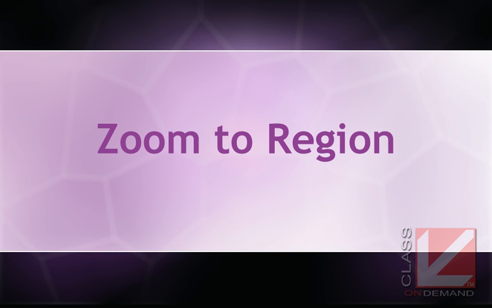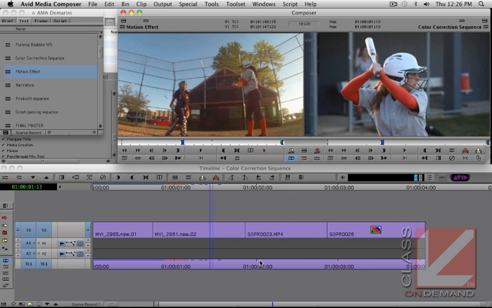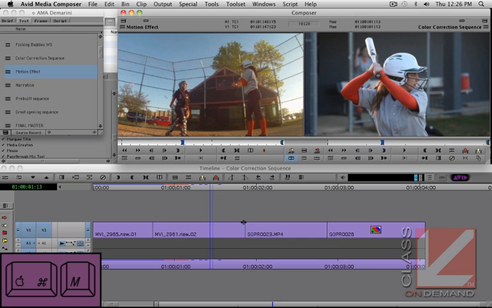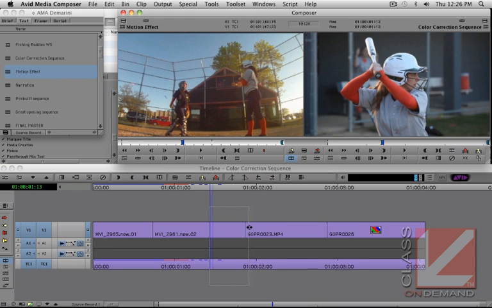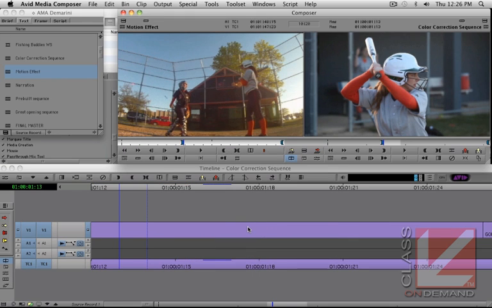On longer sequences in Final Cut Pro, what I wish I had a little bit more control over is zooming to a specific region or area of the screen. I know I can do Command Plus and Command Minus. I can zoom to selections and zoom to my timeline locator. But one of the cool things is by holding down Command and M, you get this funny little icon with the two arrows in either direction. And if I lasso a specific portion of the sequence with this, it zooms into exactly the region that I lasso. So there's the zoomed portion of the sequence.